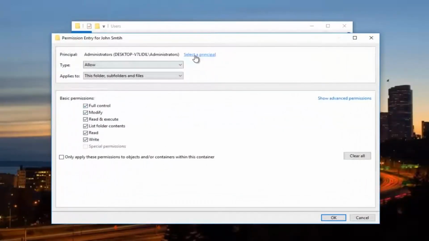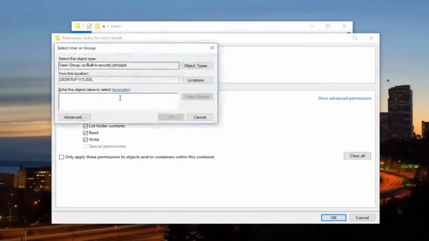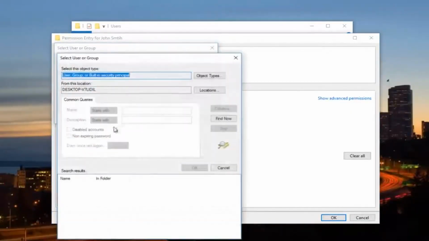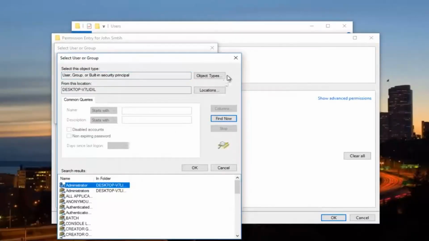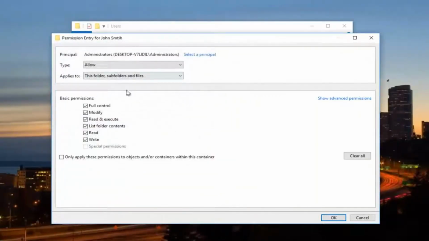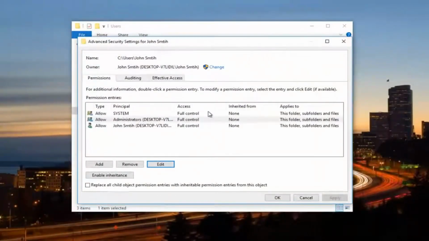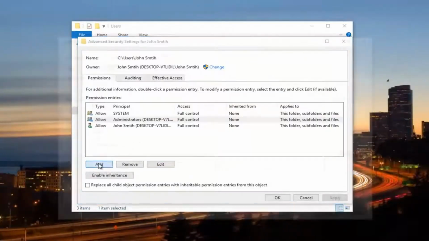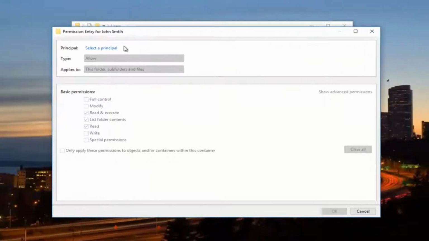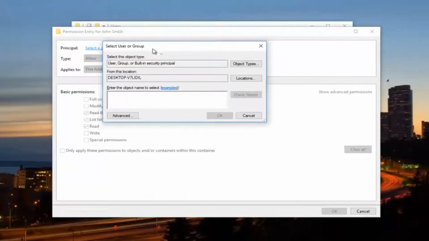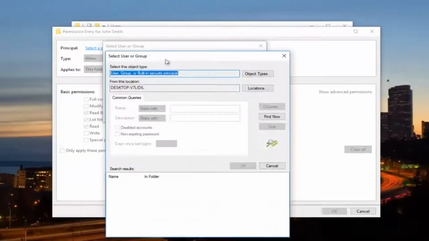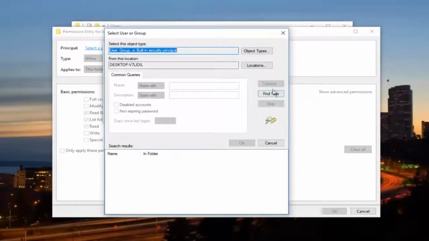Make sure full control is enabled. And if you select a principal up there, like we did before, if you went underneath Advanced, you could Find Now and find the account. That's if you do not have full control already established at this point. So at this point, we want to add, right down here. Click on the Add button one time. Select Principal by clicking on this button that we went through just a moment ago. Now click on the Advanced button down here, and click on the Find Now button right here.